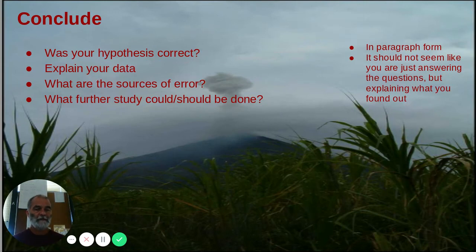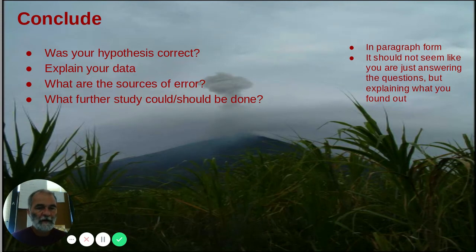You need to explain your data. You need to give numbers. You need to say, on average, the plants that were grown with water had a 3.4 centimeter height, and the ones grown in milk had only about 2.2 centimeters in height. And then you might even tell what the difference was between those numbers. So that's explaining your data. You do not need to go through and talk about each trial that you did, but you should at least explain the averages and the ones that are important in determining whether your hypothesis was correct or not.